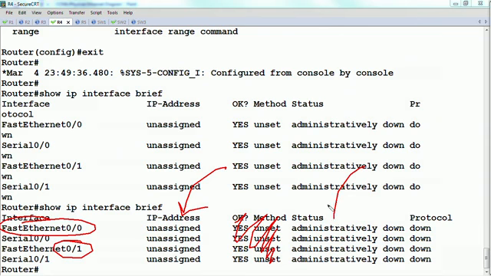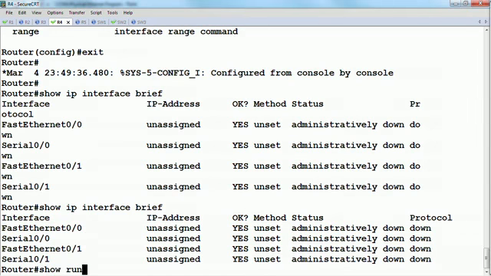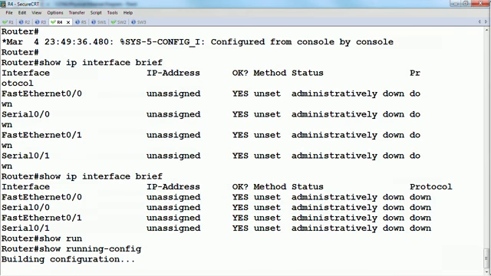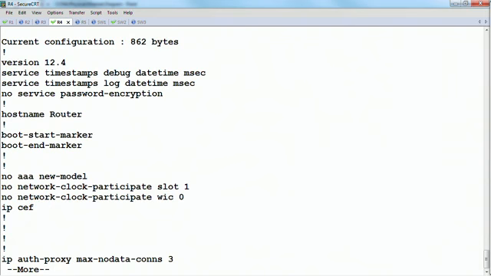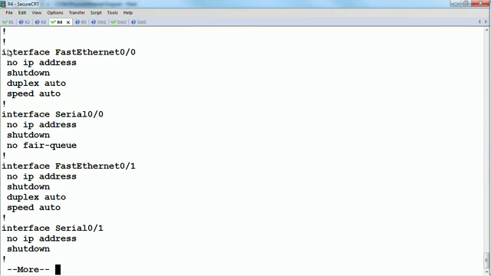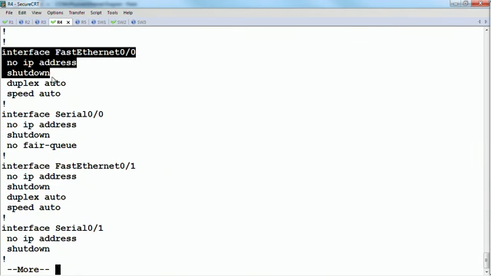The status tells you, is the link functional, is the link non-functional for a hardware reason, or is the link disabled because of a software reason? This administratively down means it is shut down in software. So if we were to look at the show running config, under interface FastEthernet 0/0, it's going to have the shutdown command. So let's say show running-config. Under FastEthernet 0/0, this has the shutdown command.